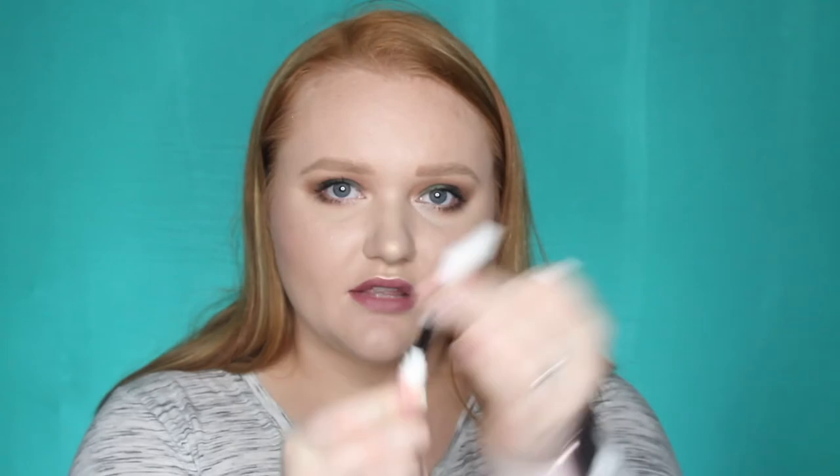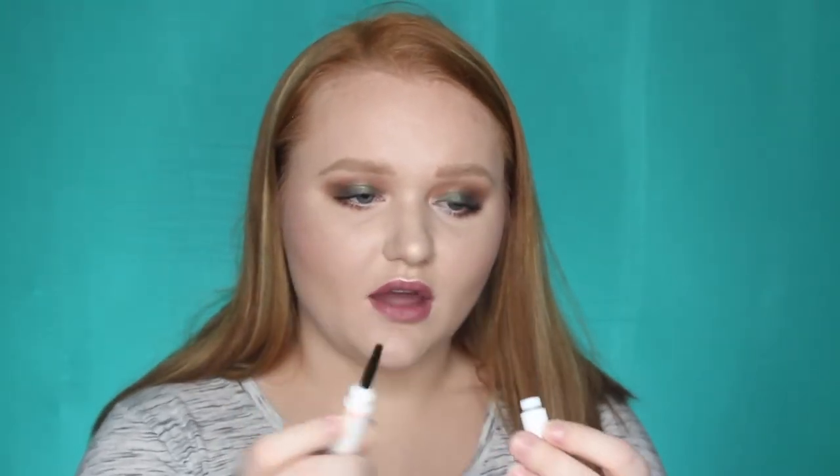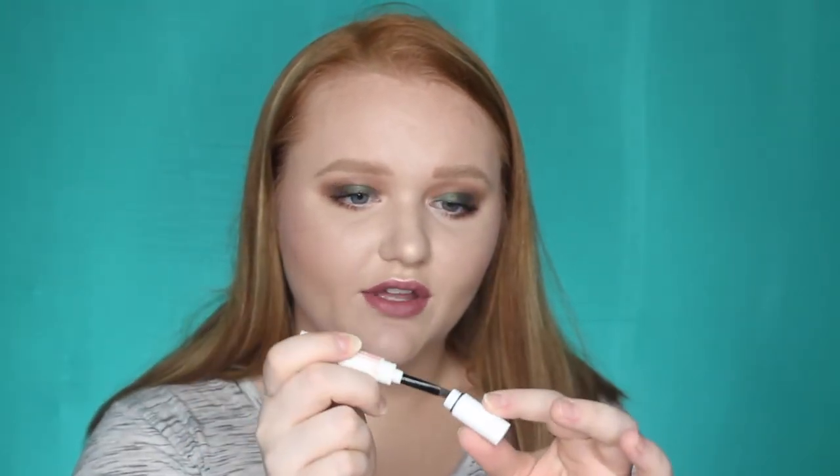We have Chela Beauty — this is an eyebrow cream in the shade Taupe. In my Anastasia pencil I'm in the shade Taupe, and with Benefit I'm shade 2, so I don't know if this is going to be close or not. I do like the concept — you take the cap off one end and the product unscrews out of the other end, so it's kind of like a pomade. But that looks pretty dark, so I really don't know if that's going to work for me. That retails for $26.